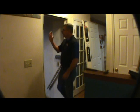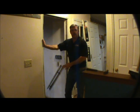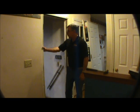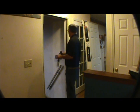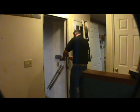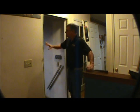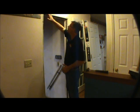So what I'm going to do now is take out the old door frame. The thresholds are screwed into the sides of the jamb, so it's actually essentially a four-sided box. So what we're going to do, I'm going to put the hammer in and pry it back a little bit. Now you don't have to worry so much about the edge of the drywall, because your trim's going to get right back around that, so if you do a little damage around that area, no big deal.